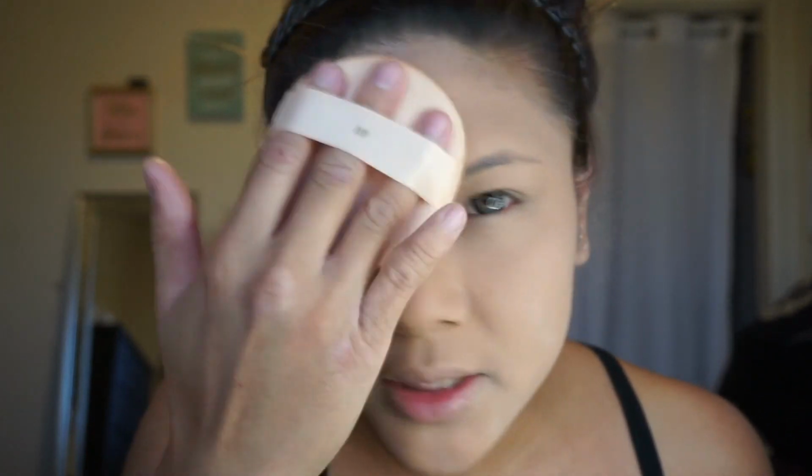And I'm sure you guys know, translucent powders are like in now. And I'm sure you guys heard of Airspun because of the famous Patrick Star who loves Airspun. And that's how I got into putting Airspun on my face. I'm not used to the smell, I don't like it. It smells like old grandma, exactly what he said it would smell like. But I like the finish. It gives me a really airbrush finish, for what I think. And every time I would put regular powders, at the end of the day I would get really oily.